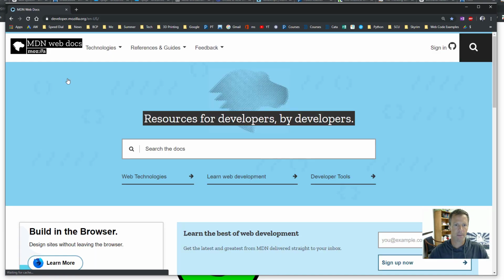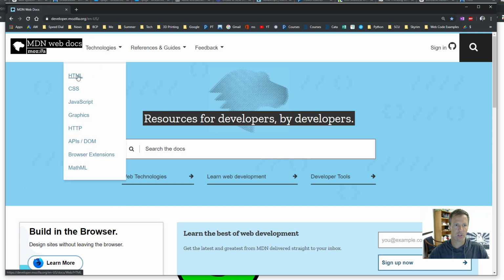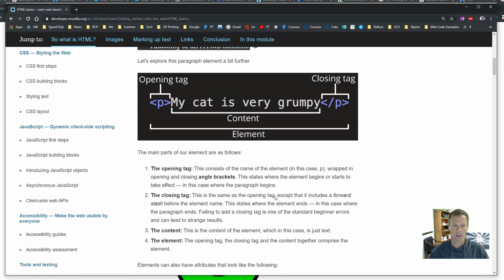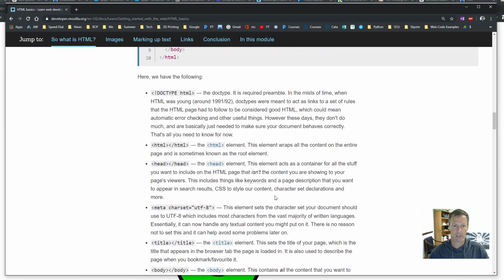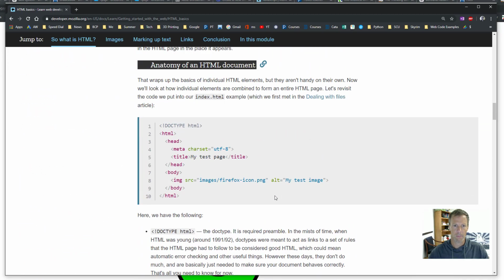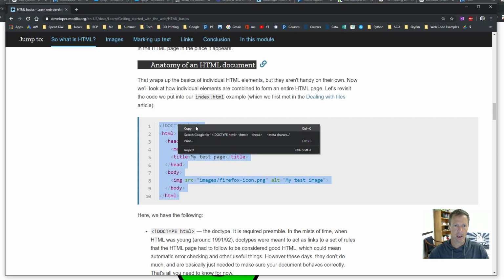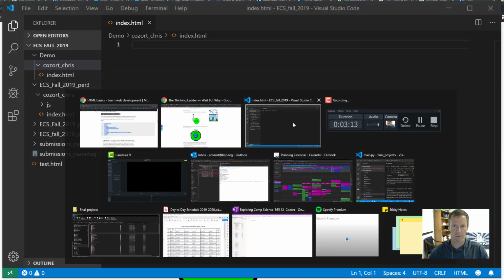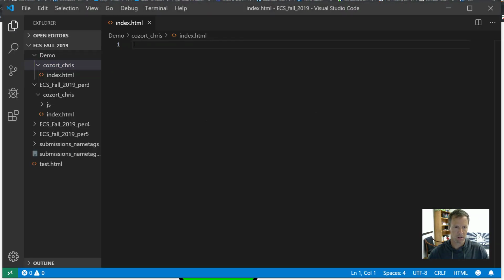And then I'm going to use the MDN web docs and go to HTML, go to HTML basics. I'm going to scroll down. Maybe if I need to review any of this, I will. But this is the anatomy of an HTML document. Right here, I can just copy this and paste it into, you guessed it, Visual Studio Code.